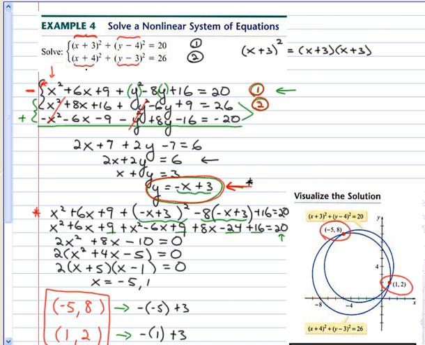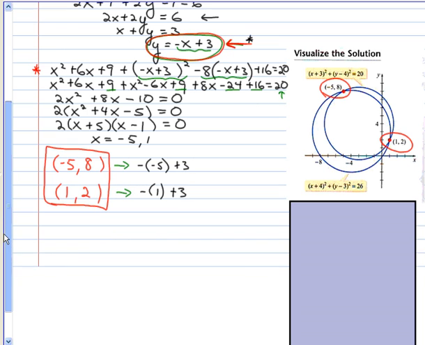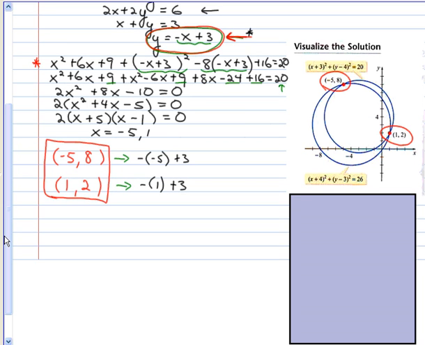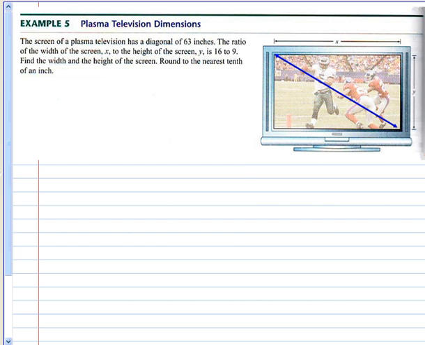And then I substituted that back into either of the first 2, and I picked the first one. That was the first place where I only had one variable. I only had x's, and we got our first answer, what our x's could be. And then we substituted them back. Last one.